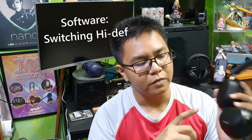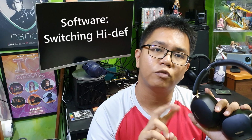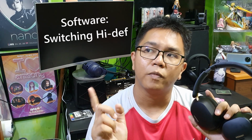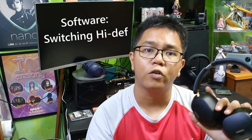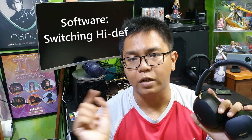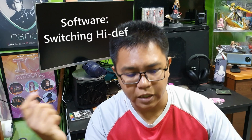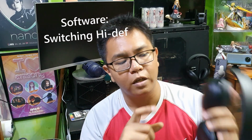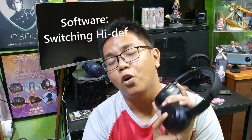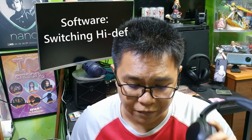While the Max 5C will switch quite seamlessly. If you go from high def mode to non high def mode, it will just switch immediately. But when you turn it on, it will ask you to pair again, even though it will not disconnect per se. That can be annoying, because when this thing disconnects, for some reason it always turns on the ANC mode. That is the one thing I found annoying.